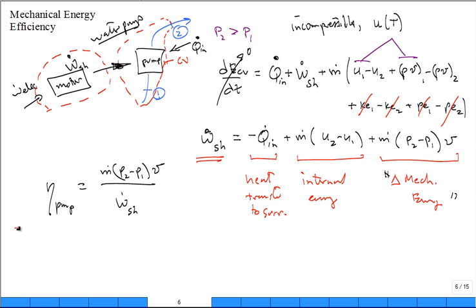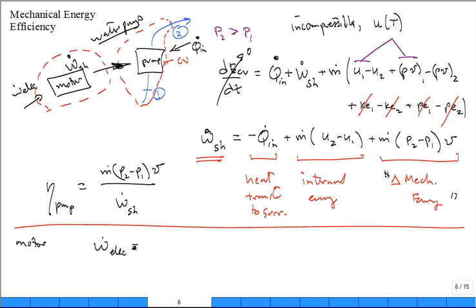So if you do now the motor, you have W dot electric coming in. Where does it go? Well, we'd like most of it to go out in shaft power to drive the pump. But where else could it go? Your experience with motors when they're running, they're hot. This time I'm going to show the right direction. Q dot off of the motor to the surroundings. It's an out of that control volume. One in, two outs from the motor to the surroundings. Experience says hot motors dissipate heat to the room that they're in or the outside, the surroundings that they're in.